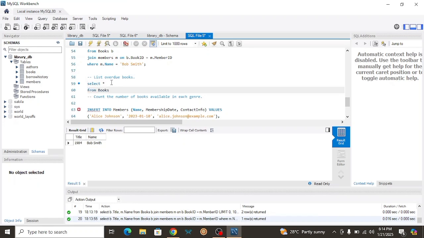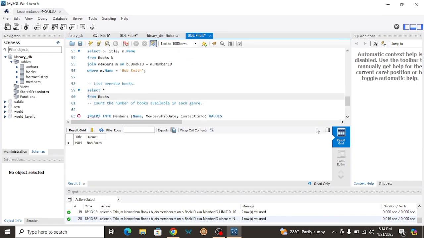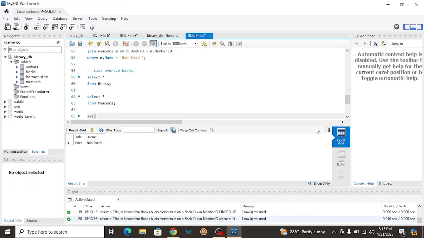It means we're also going to need the members table to know who exactly borrowed the book. And to know if the book is overdue, we might need the borrow history table. So first of all, I'm just gonna run each. I'm gonna select all from all tables. So for members, select all from borrow history. Is that how it's written? Borrow history. So let's see exactly what is in each of these tables.